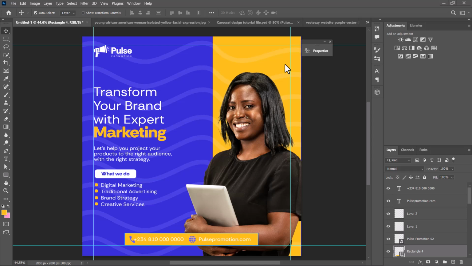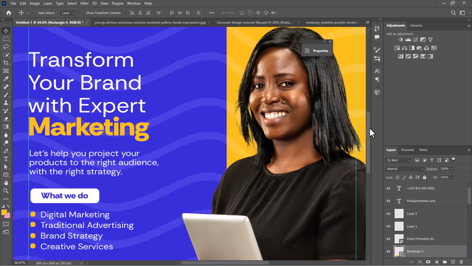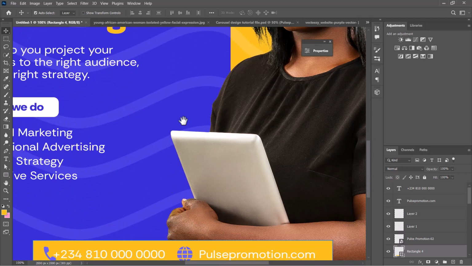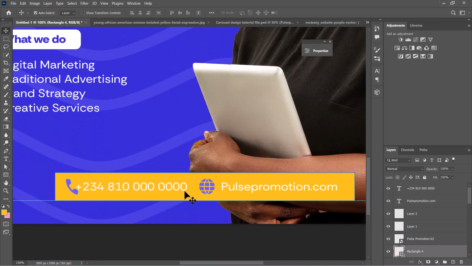So the next thing is to change the color of the text. But first of all, I'm going to zoom in like this and try to adjust the arrangement of this stuff here. So I'll increase the size of this rectangle a bit, and I'll shift this core icon slightly and shift this one sideways slightly too.